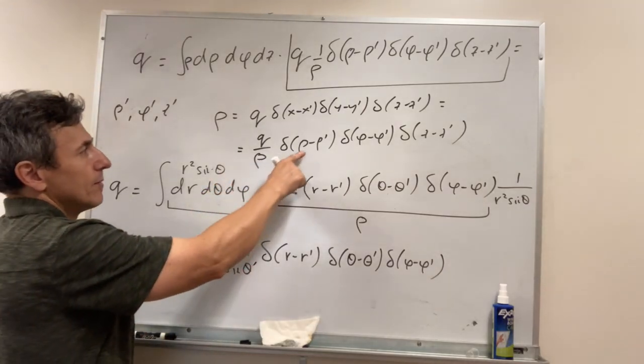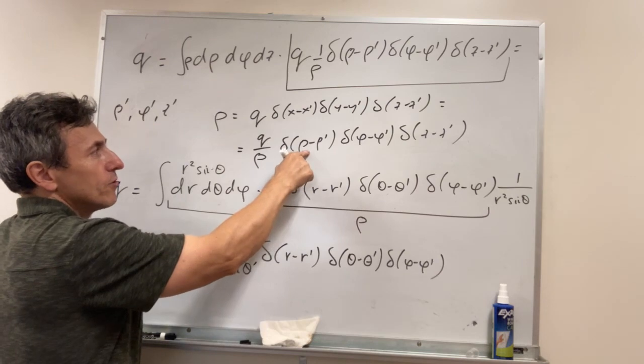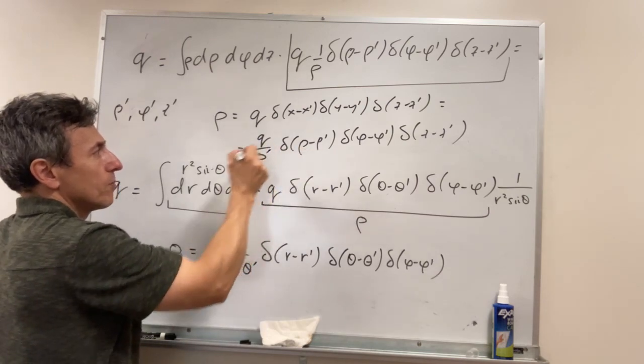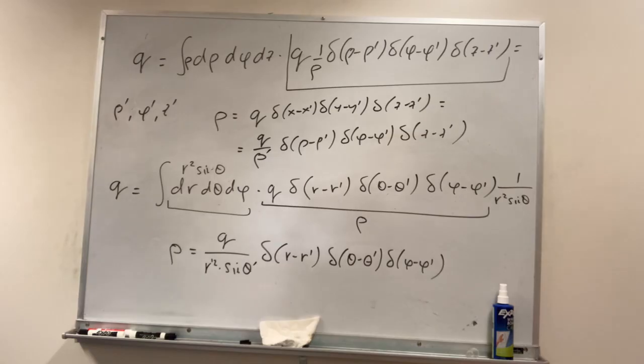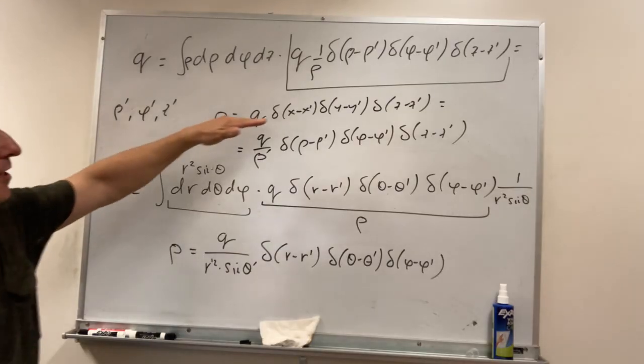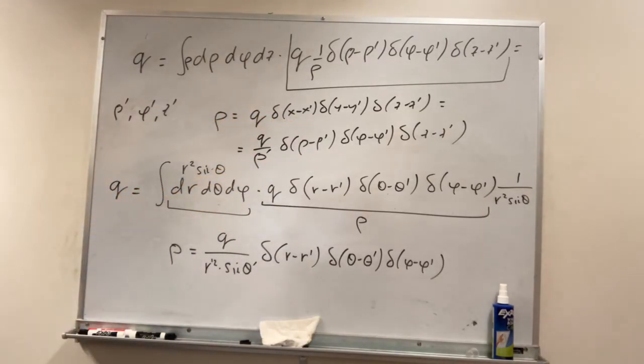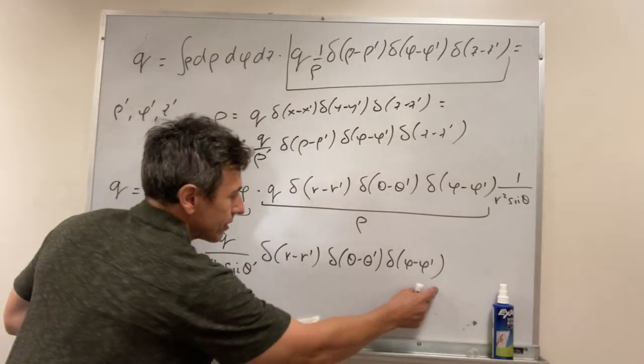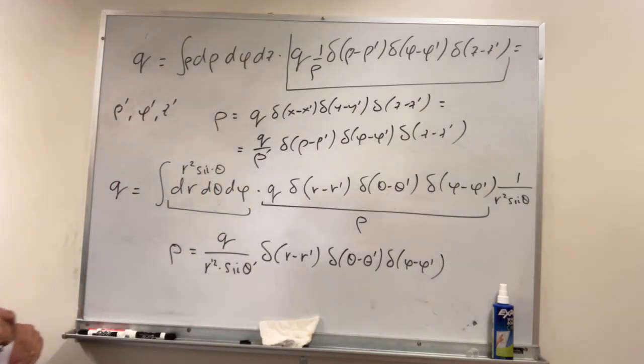Similar in this case, because the product is a delta function which will be non-zero only at one point when rho is equal to rho prime, we can put rho prime here. So it's the same identity. So this is how we define the delta function, or the charge density of a point charge in cylindrical and spherical coordinate systems, and this is the Cartesian coordinate system. So you need to be careful, it's not just the product of delta functions. We need to introduce this extra element related to the volume in the corresponding coordinate system.